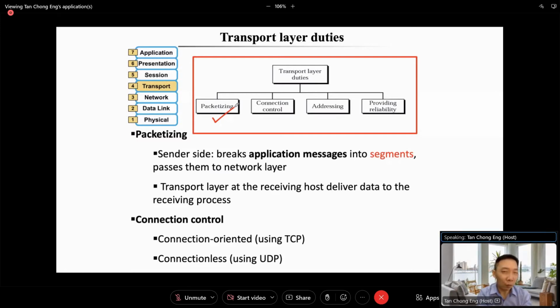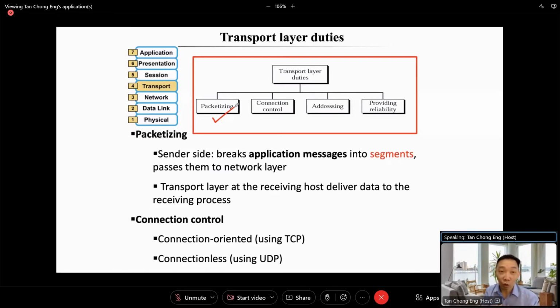But I think if you can recall, at the data link layer, you also have packetizing, right? Yes, correct. So this packetizing here refers to the packetizing process happening at layer 4. And at layer 2, there is another similar process. That's why I would say each layer is by itself. It can have packetizing, it can have addressing, their own address, their own way of packetizing, only at their own layer. But when these packets are passed down to the data link layer, they are going to be packetized one more time, you see.